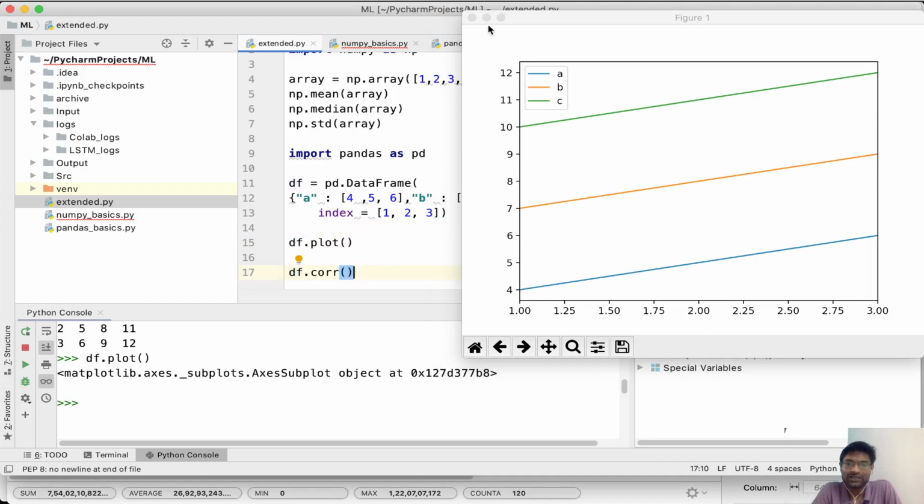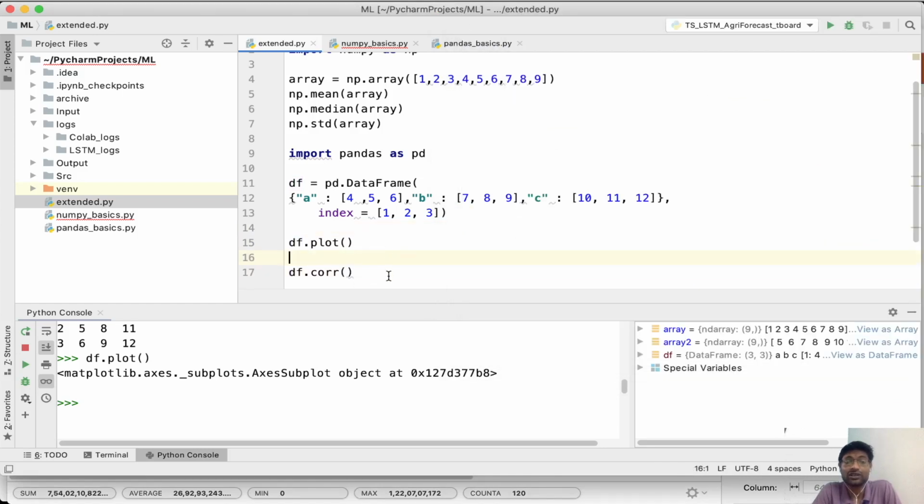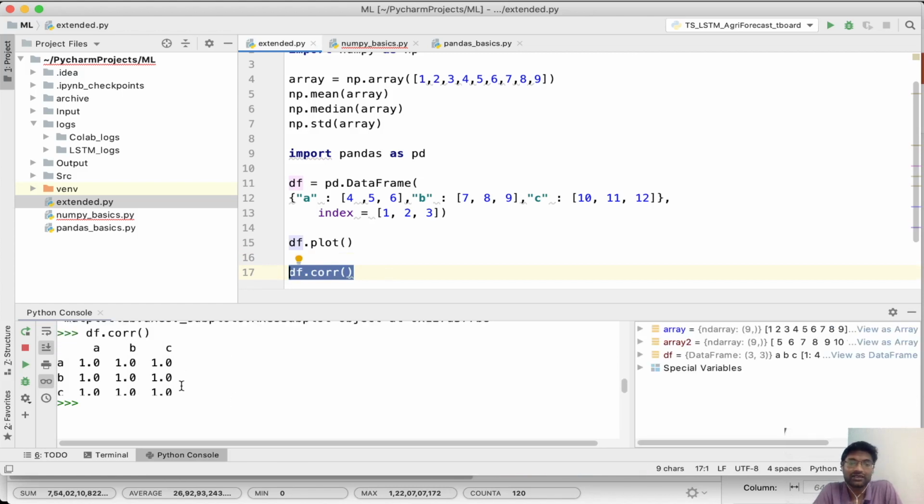And there is one another function that I have captured here that is called as correlation. When I execute it, this gives the correlation coefficient of each and every row value, each and every column value against the other column value.